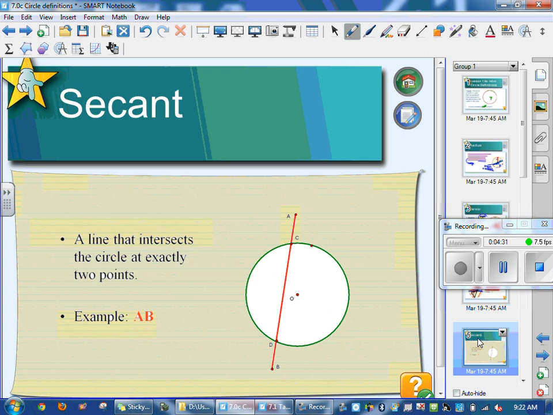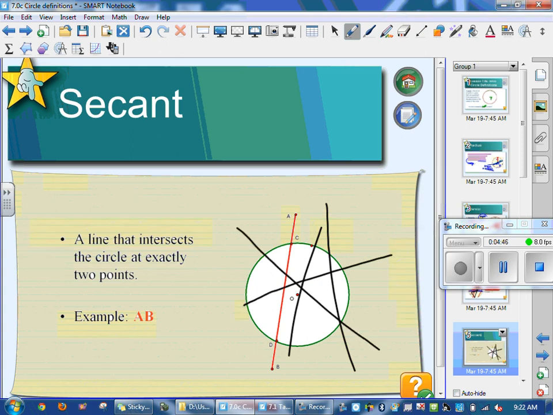So any line going straight through the circle that is a straight line, it's not being chopped in half and it's not being zigzagged at all. Any line going through is going to be a secant as long as it's going through. Okay? Secants go all the way through. Okay? Can they go through the middle? Yeah, they can. So if I wanted to go right through that middle, I sure can.